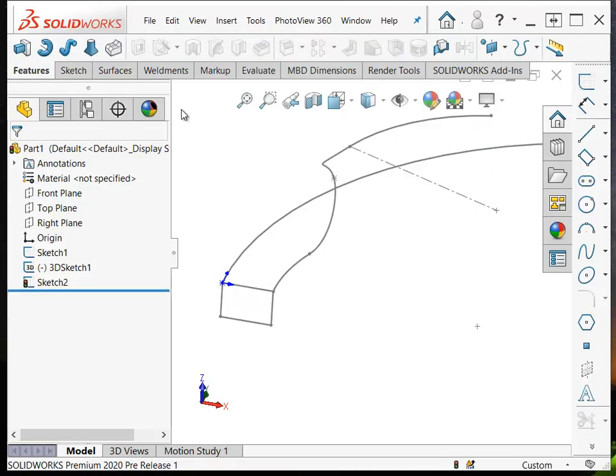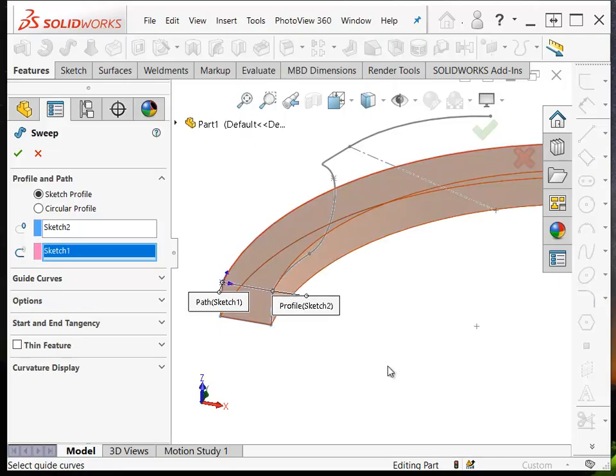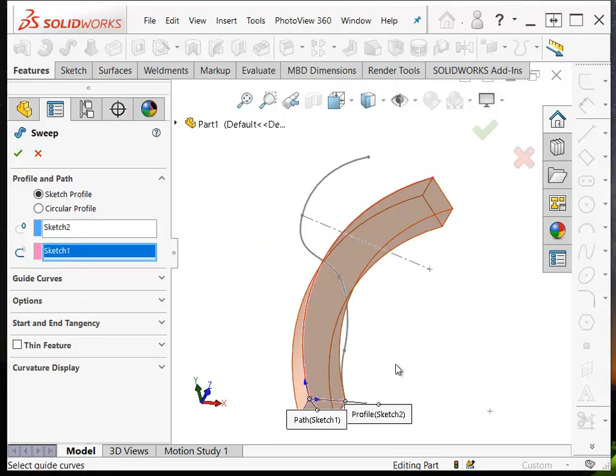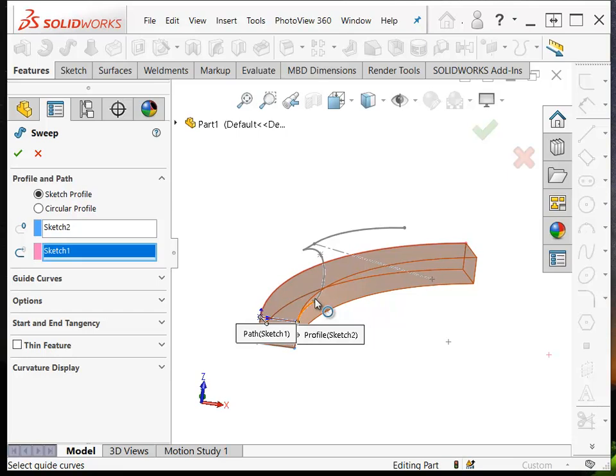So now if we create a sweep feature, we'll select the profile, select the path, and as you'd probably expect, it just sweeps along that arc. But it doesn't have any relationship at this point to the guide curve.